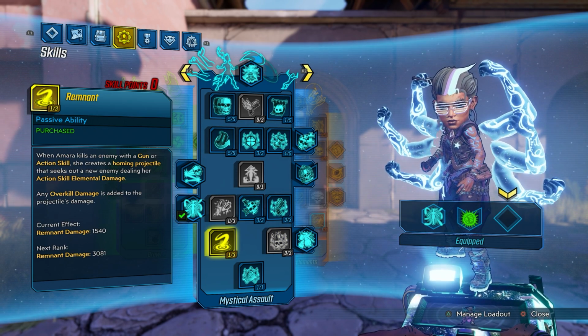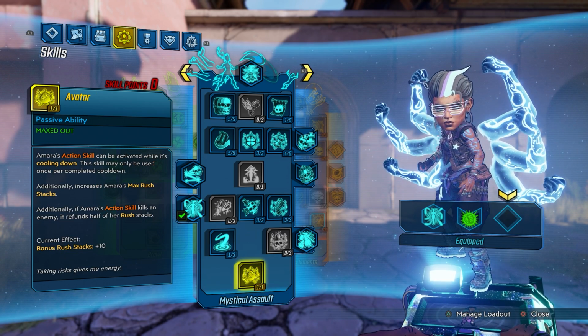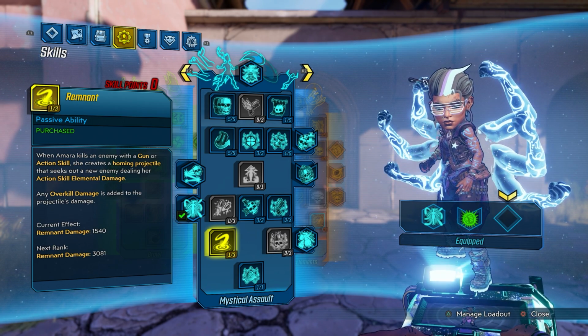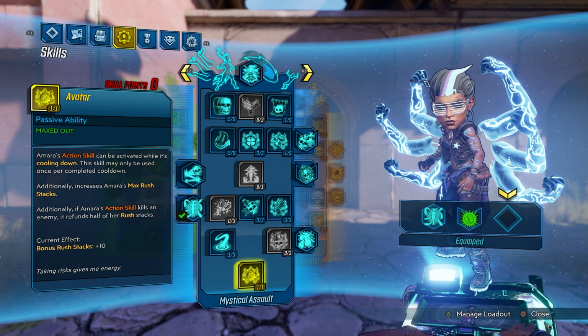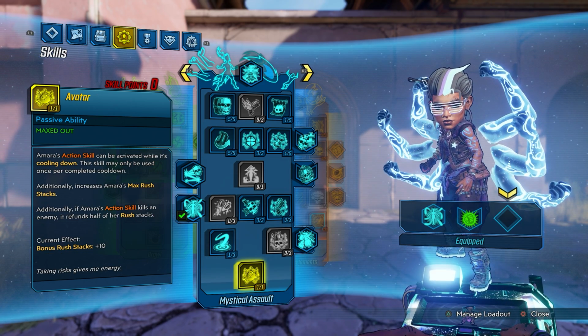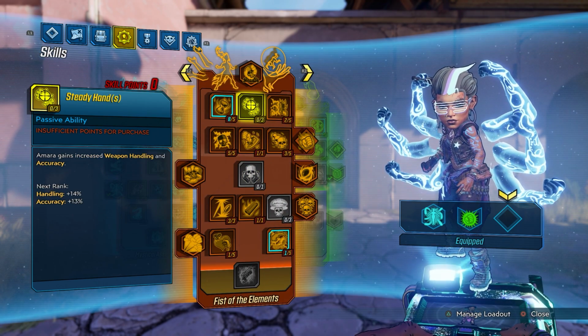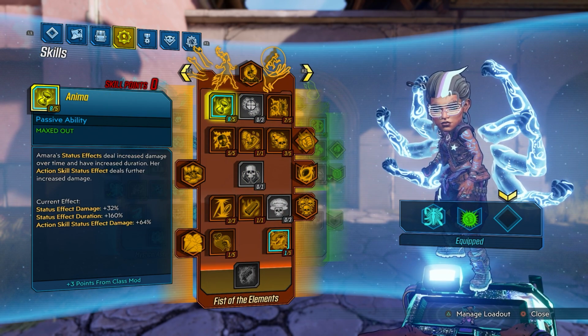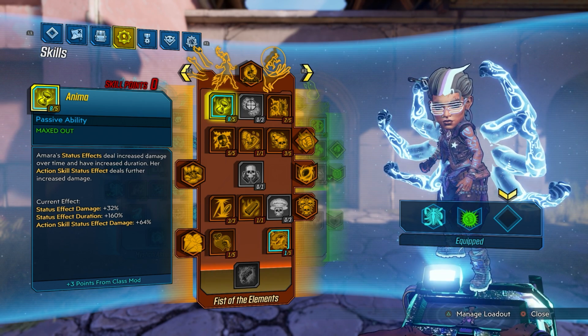We got Remnant. This thing is the ball of death that you will see flying around occasionally. Super strong. You only need a single point in that. Anything more than a point is a complete waste of your skill points. I'll show you that here in a moment. Avatar, again, like I said, having this allows you to cast twice without waiting for cooldown. It's very strong. Red Tree, we're going with Anima. This gives you status effect damage, duration, and action skill status effect damage as well.